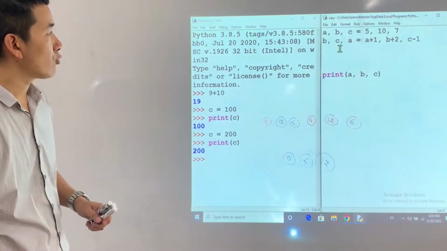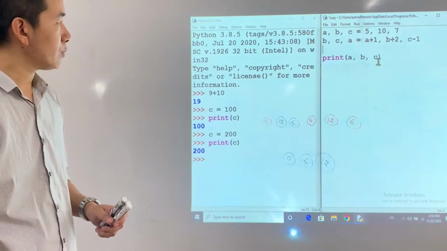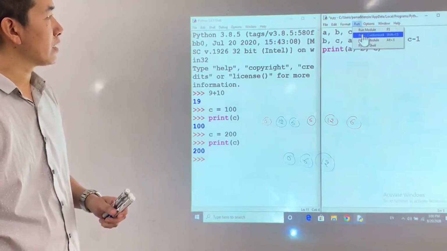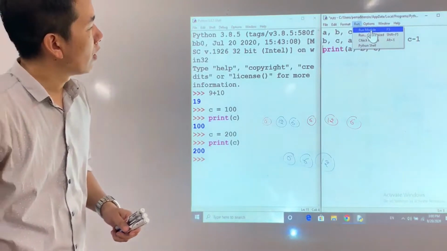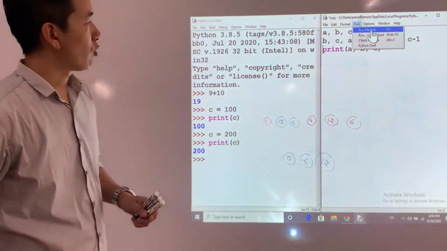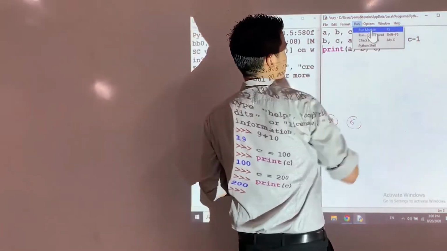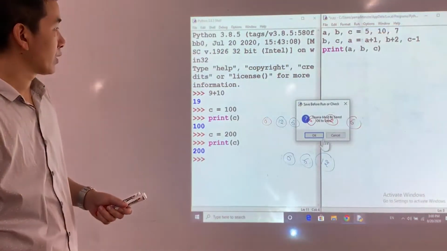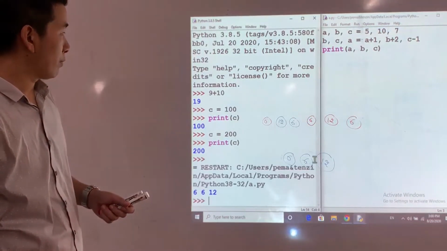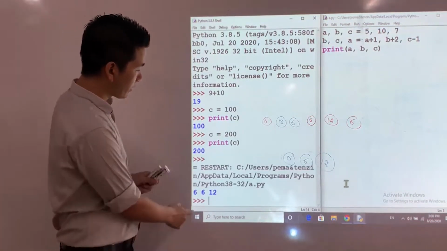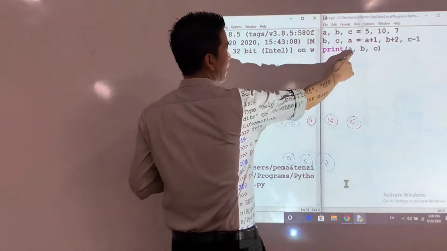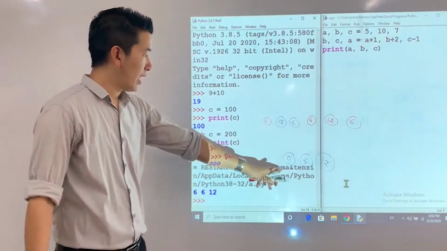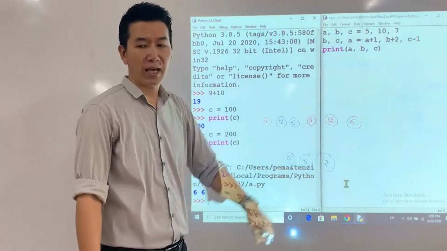Go to Run and click on Run Module, or use the function key F5. You can see right here the values of A, B, C are 6, 12 and 6.